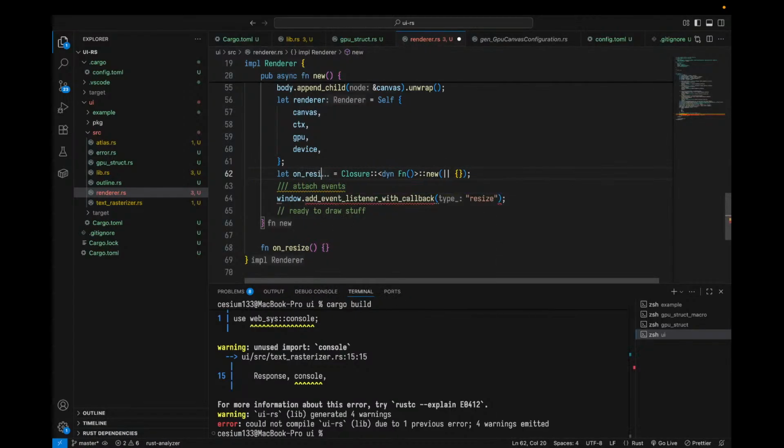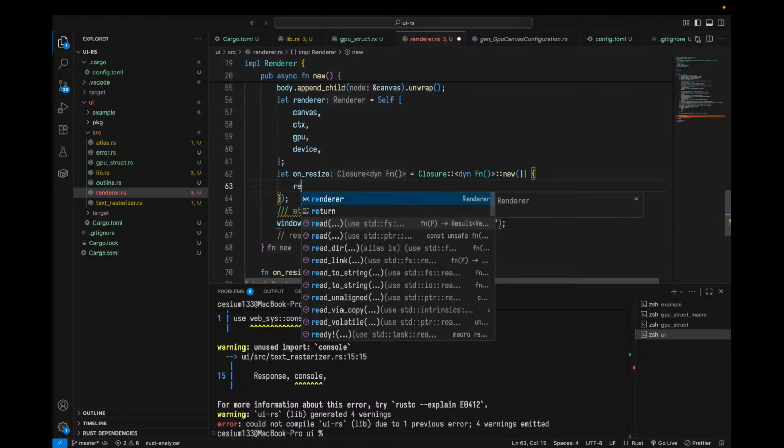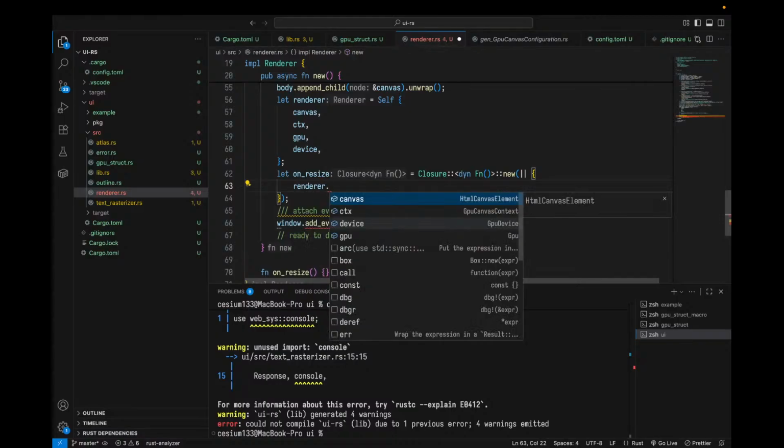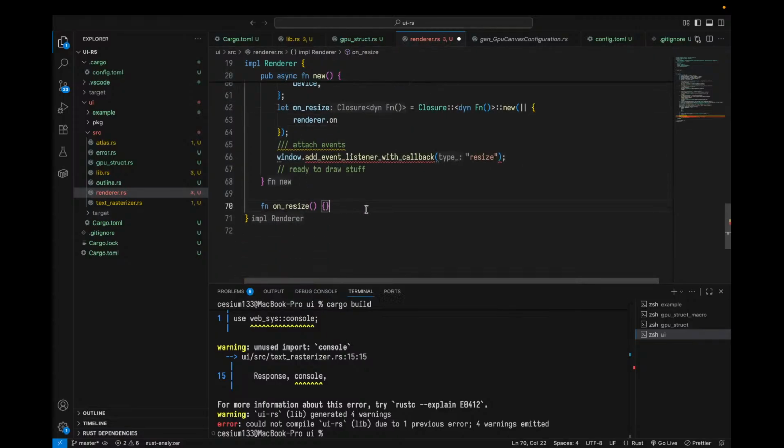On resize. And can I do renderer on. Oh. So probably I don't even have to do it like this.